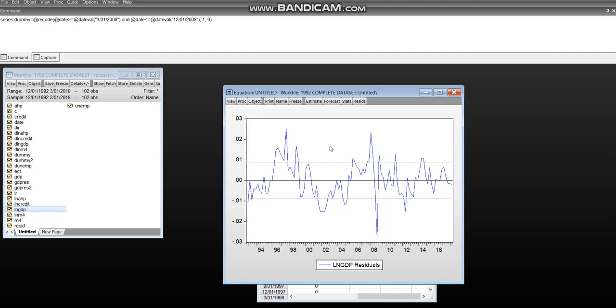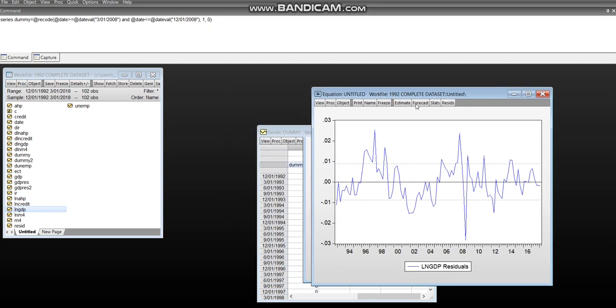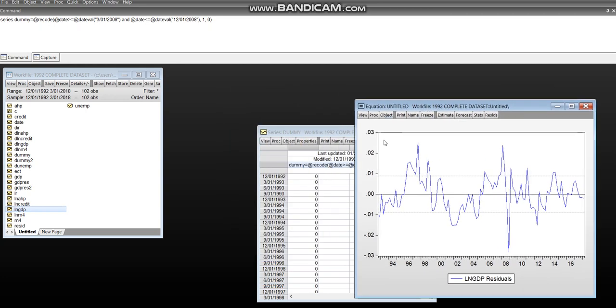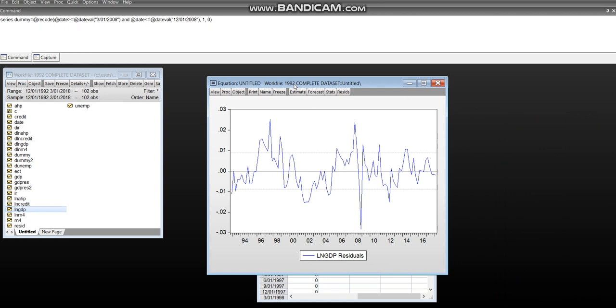So let's take a look at the residual graph now. Now that's a lot more encouraging. If you remember in the previous video, the y-axis was going up to 0.12, and I can't remember what it was going onto on the negative side, but as you can see now, it's a lot closer to 0.